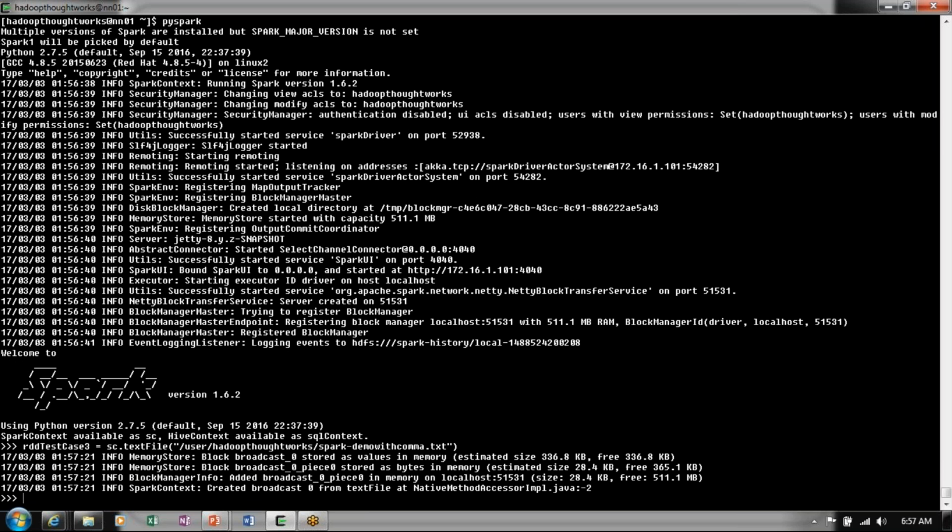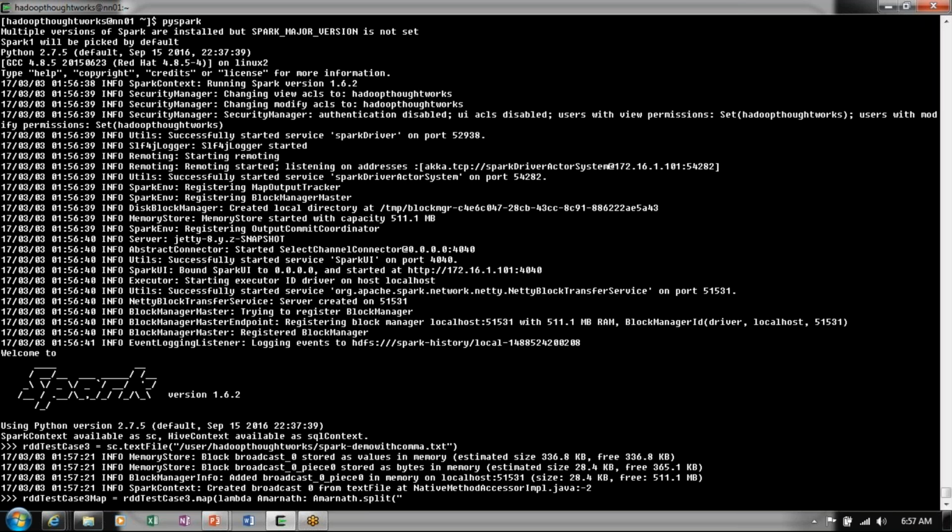Now let's do something. RDD test case 3 map equal to, I'm applying on top of RDD test case 3 the map function, with a lambda function, and I'm giving Amarnath as my variable, and then I'm splitting Amarnath.split.